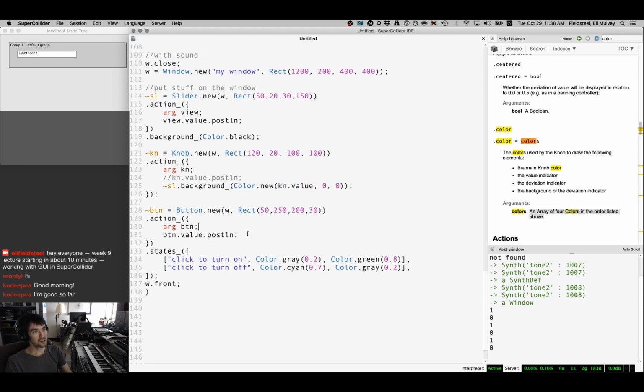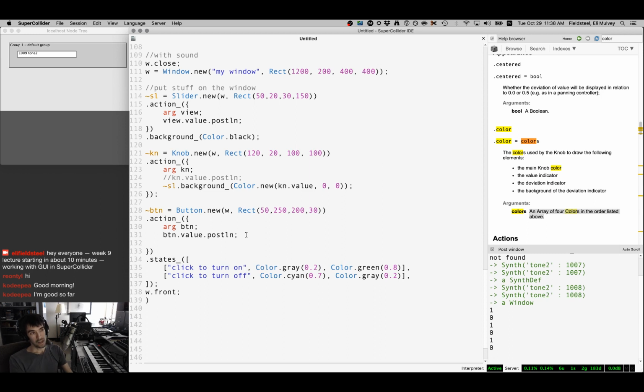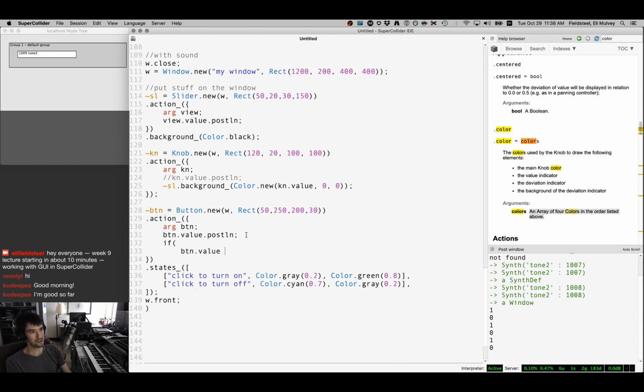So we just got to say action, and now we don't need to do any conditional logic. Here's the unnecessarily complicated way to do it. If button.value equals 1, then we say tone.set gate 1, right?